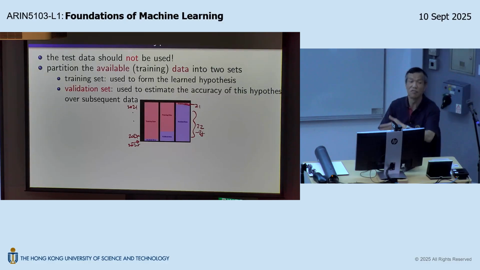So this is not the real test data set, because in a typical scenario, the user gives you this data set, but then at the end, he or she, the company, will have its own data set for evaluating your model. Just like in the Gaokao, I will not use your performance of the 25 exam as the Gaokao result. I will ask you to do the 26 exam instead.